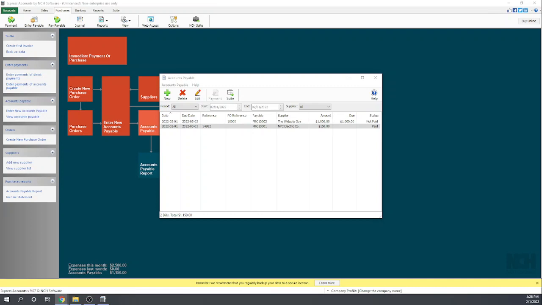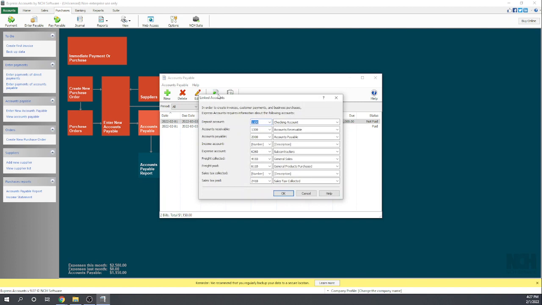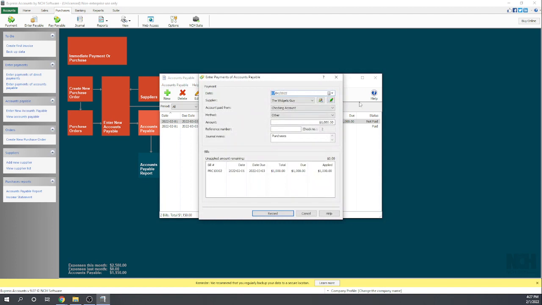Okay, let's see if we can get a little bit fancier than that. See how flexible the program is. The next thing we want to do is pay the widgets guy, but you can see that we owe the widgets guy $1,000. Can we pay him a partial payment, what often is called a short payment? So let's see if we can short pay the widgets guy. Let's go payment. Hopefully this time it should take us right to it. Well, that's annoying. Why didn't it remember everything? So our income account is general sales and our sales tax collected is $24.10. Now why didn't it remember that? I don't know, but okay, there we go.